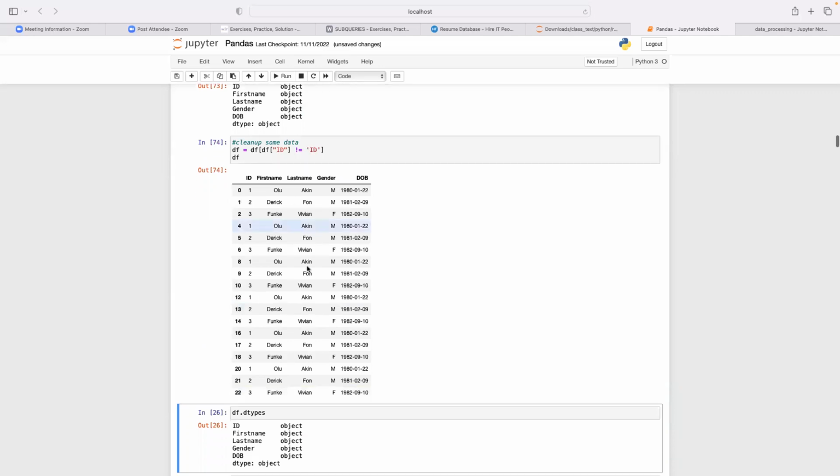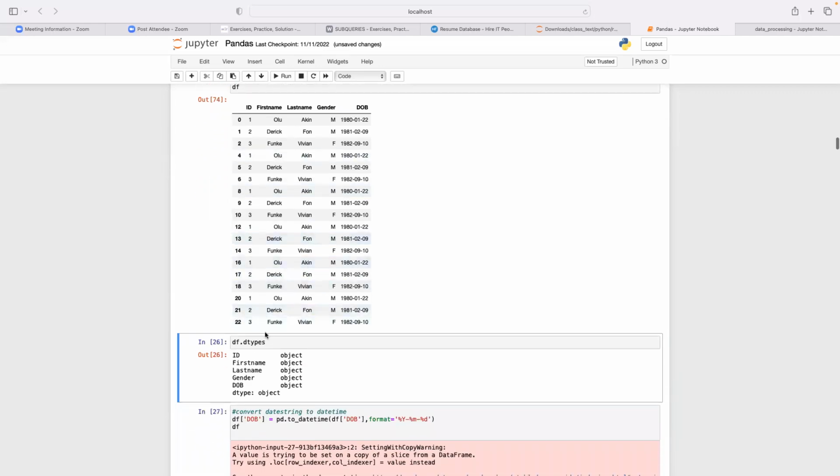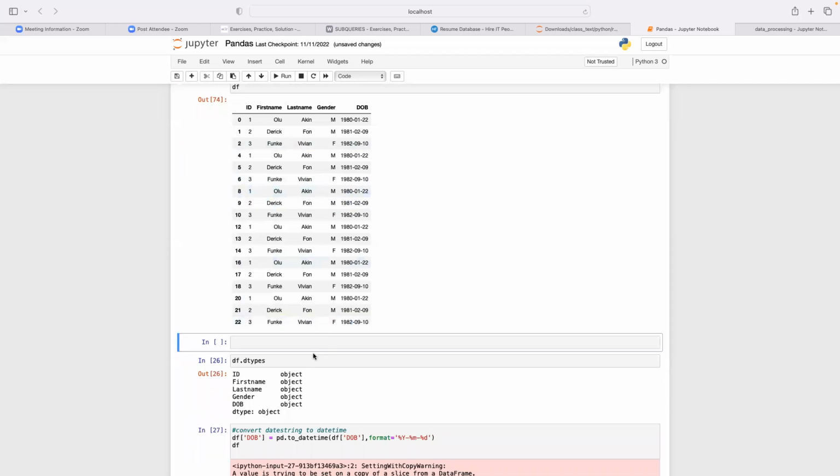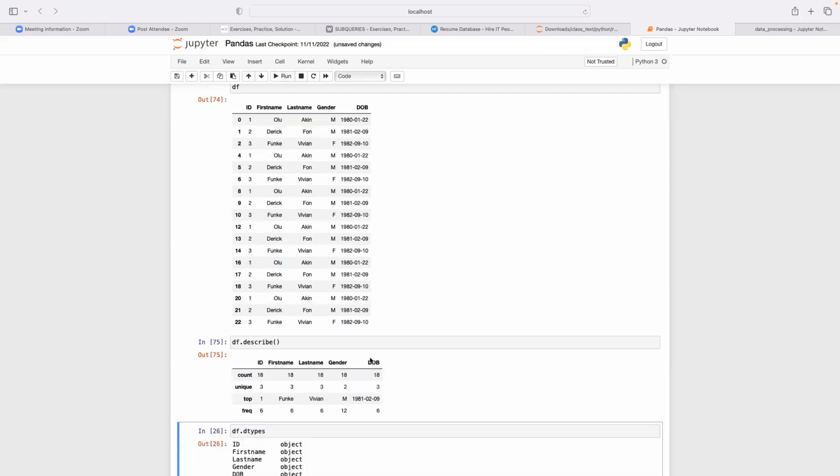So let's do a describe after this cleanup. So I'm going to insert the record here again. I'll say df.describe. Something has changed. Describe, run it.